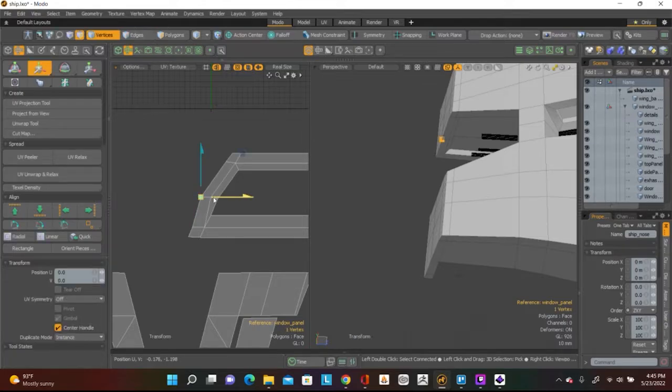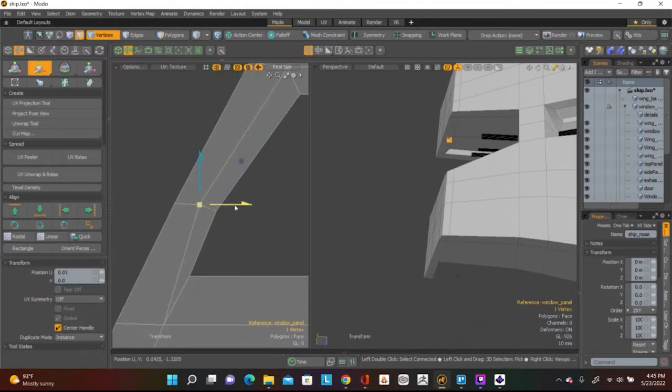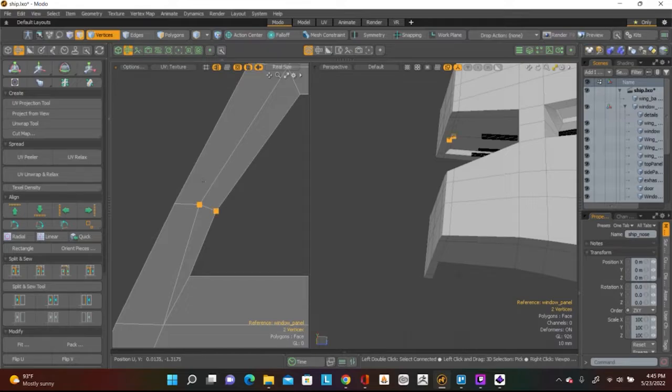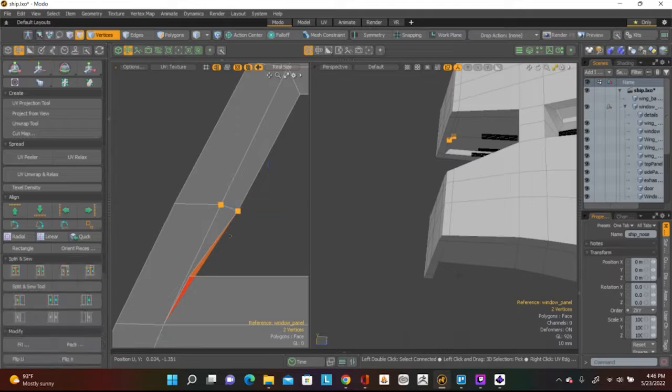Let's select that vertex. Let's kind of do this in space here. Oops. See that red? That is overlapping. Do not want that.